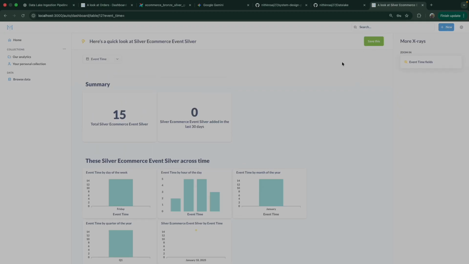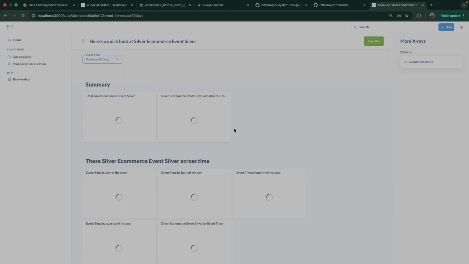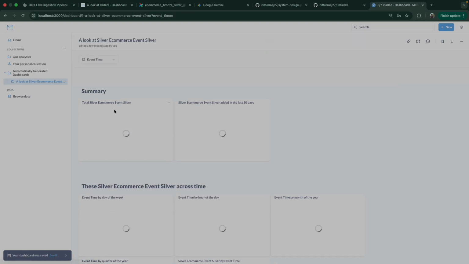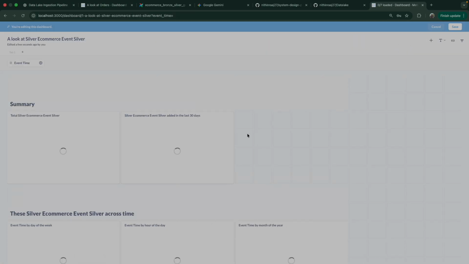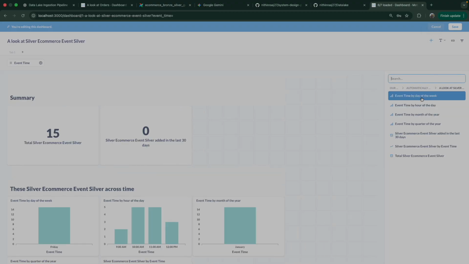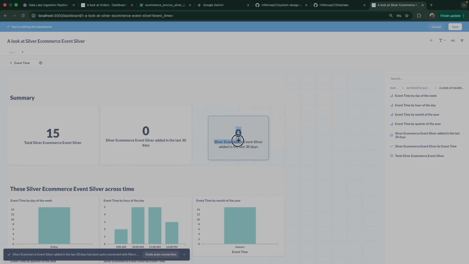Here if you want to edit this, now we can edit this. See, wait, let me show you one time. Last 30 days. If you save this, it will have these events. Now we can edit this dashboard. We can add any other questions as well, even data. It will have some sample set of data. You can add any specific query if you want.